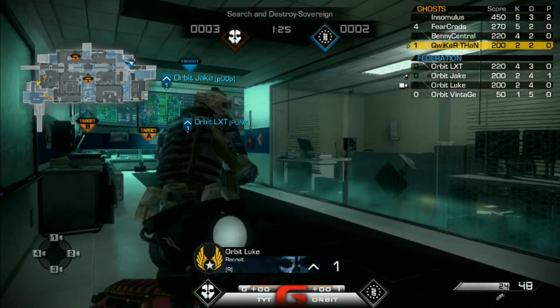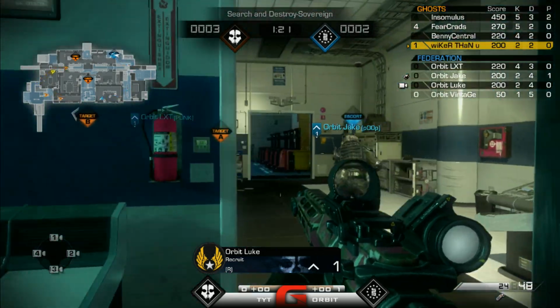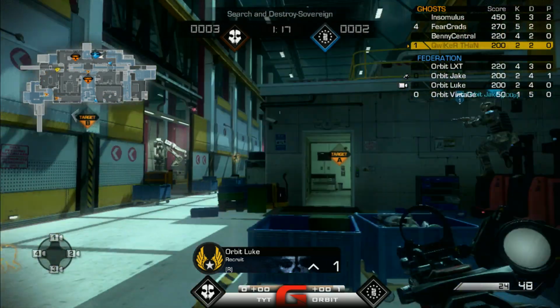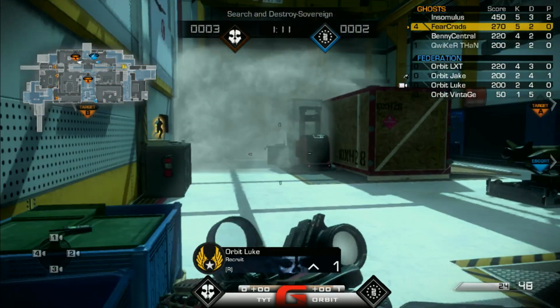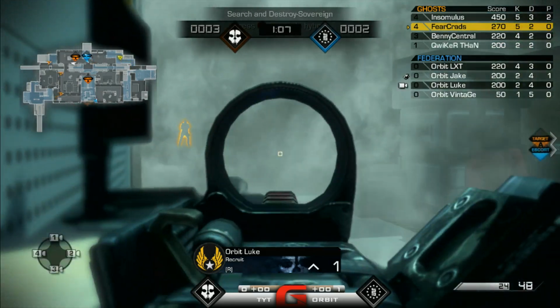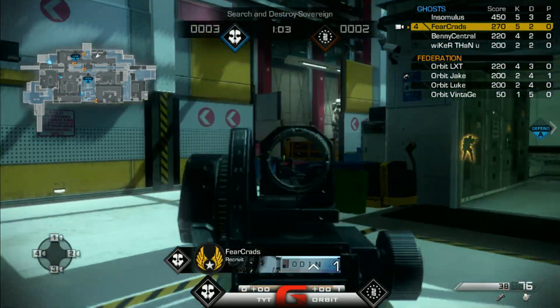It's Orbit Luke we're on board with, and they're going to go for the A push. Can I ask you, do you think that the aggressiveness on this is actually going to the advantage here of TYT? Because they're not giving the guys from Orbit enough time to set up. It's interesting. Look at that flank, though. Who is that? It's Fearcrad, he has gone all the way round. He could catch a few players here. I'm going to jump on board with him as he does come up the back. And he's going to see somebody in mid.